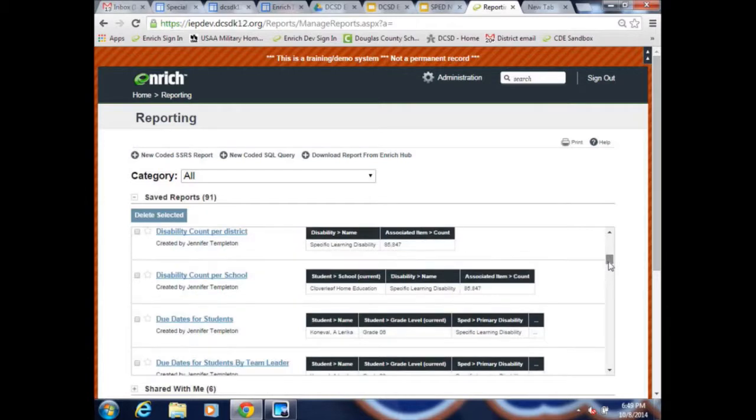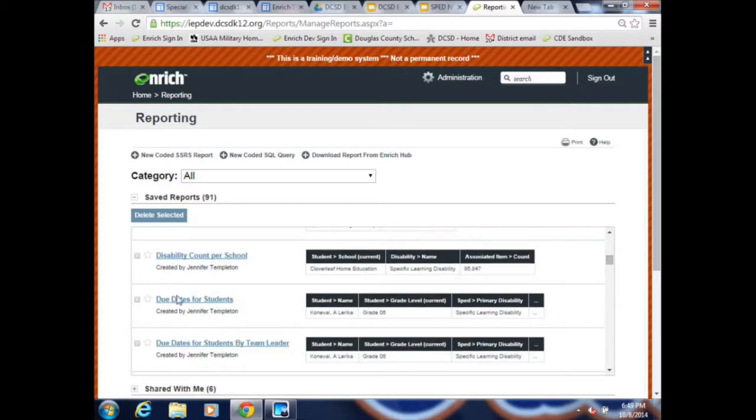So you have disability count, but these due dates for students or due dates for team leader. So if you put your name in as team leader on all your kids on the programs tab, if you ran that report, you'd only find your caseload and all the due dates that they have, like their next eligibility, the reeval. But if you run this due dates for students, you'll get every student in your school.